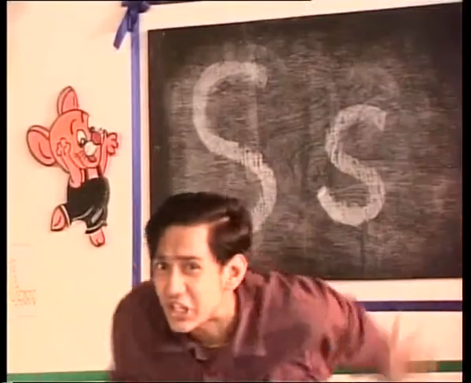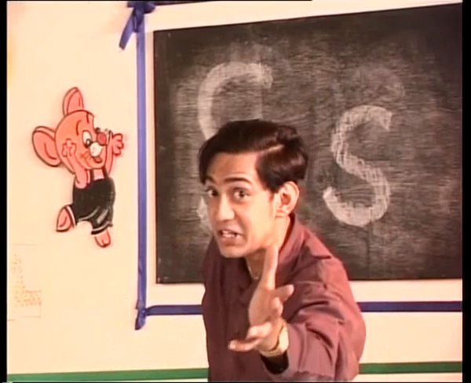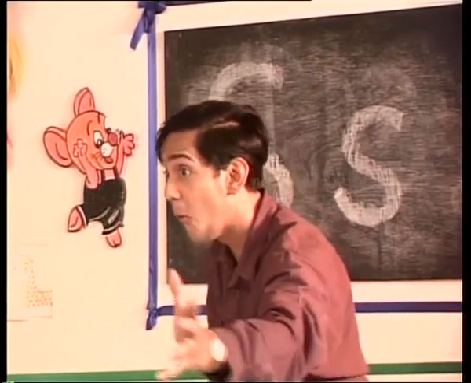Okay, kids, now I'm going to show you how to write T. So, watch me carefully. One standing line, one sleeping line. Once again, kids, one standing line, one sleeping line. Isn't it easy? Kids, we call this capital T.